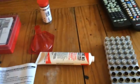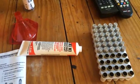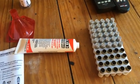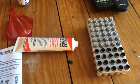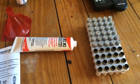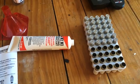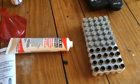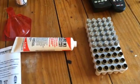So let's get into how to set up the press, and then I'll just kind of go right in the order of the instruction steps that Lee has given us. Show you the setup of the press briefly, and then what I did to lubricate the cases so far. Then we'll finish up, lubricate a few more, and show you the actual depriming and sizing process.